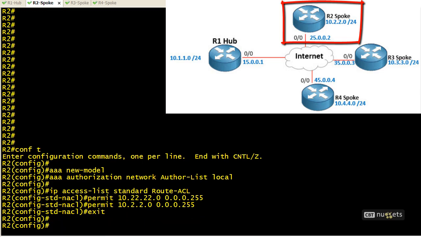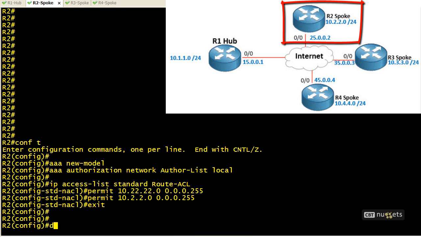And what's going to happen is when this FlexVPN client connects up to the FlexVPN server, in the authorization policy on this client, we can tell it to go ahead and advertise these specific networks up to the hub. And we'll do that here in just a few moments when we modify the authorization policy on this client.